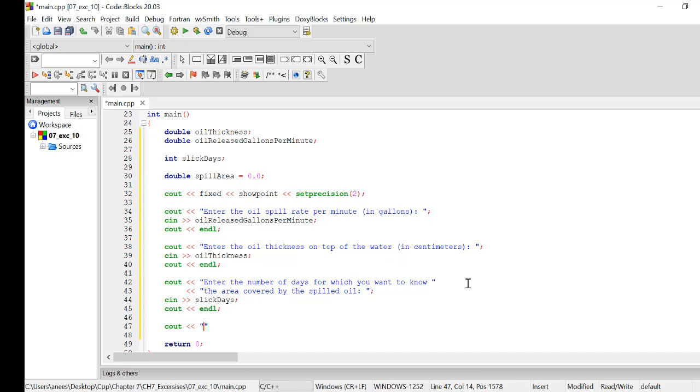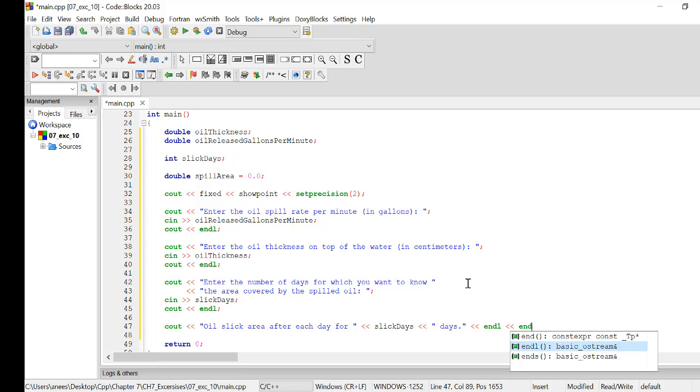And then you can write cout, oil slick area after each day for slick days, endl.